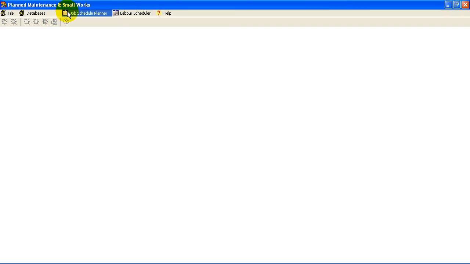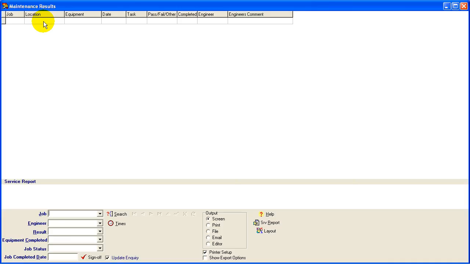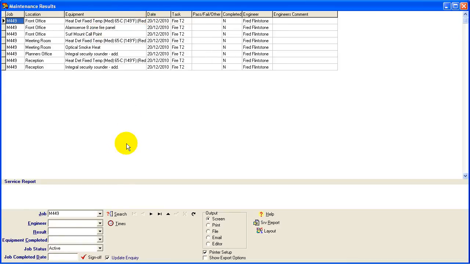Otherwise, if we maintain an equipment register as we do here, we can go into the maintenance results and pull up the job, and then we can see all the items of equipment being listed there, and we can then put in the results. So if I just set them all to pass, you can see they're set to pass, and set them all as completed, alter them all in together.